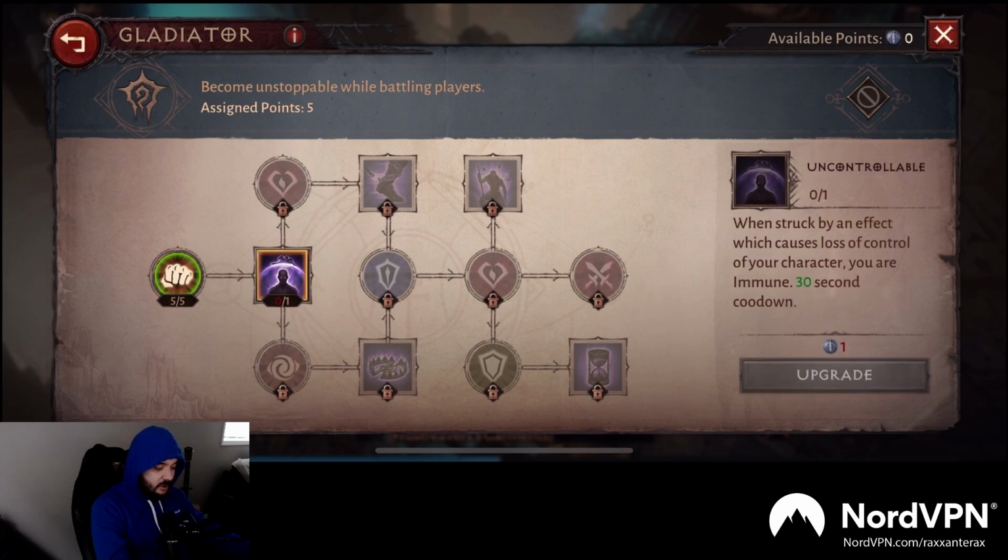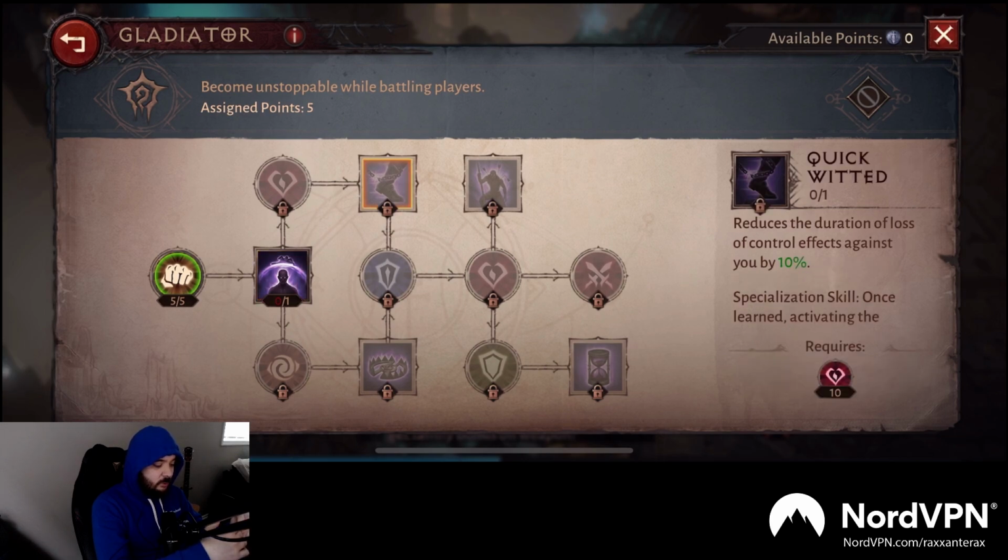So the actives here are: when struck by a crowd control effect which causes loss of control, you are immune, with a 30-second cooldown. So we tested this. If you get stunned, you aren't stunned, but then you can instantly get stunned again. So with how much crowd control there is in the game, that's why I haven't taken it, and that's why I don't activate it. There are things like reduces the loss of control of effects by 10%. That's not enough to make it exciting.